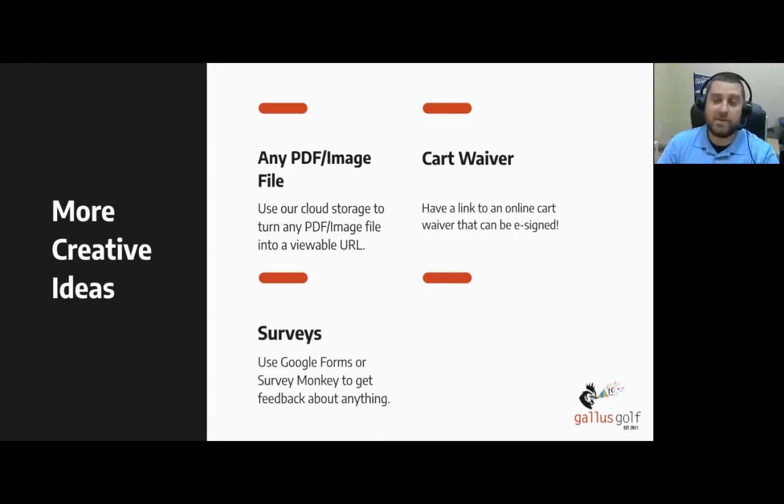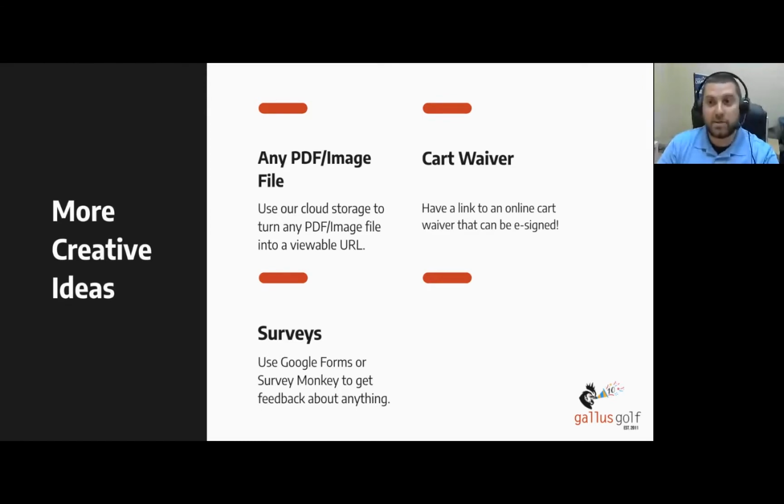Surveys as well. Surveys are really great, whether it's about the club, about FMB, about an event, whatever it may be. But again, if there's a URL for it, whether it's a Google Form or SurveyMonkey, both of those are probably the two most common I've seen. You can create a survey in 5 seconds for free, and then it creates a URL. You link it into the app. It's mobile friendly. It works really great.